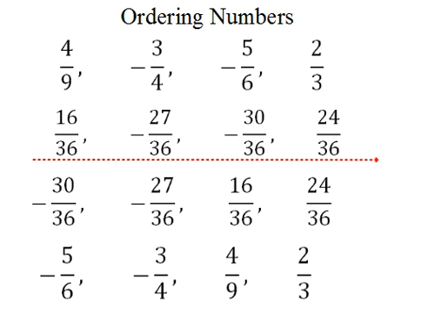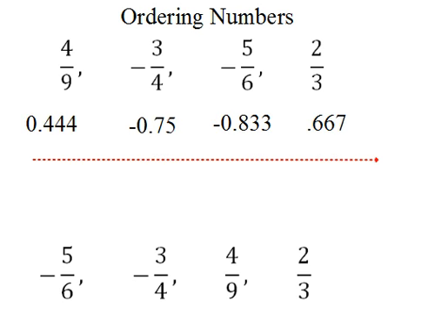Now I have some other videos in this lesson that review that, but for now, what you're basically going to do is just divide. In other words, we're going to divide 4 over 9, and that's going to be about 0.444. Notice I'm just going to about 3 decimal places, which is probably more than enough. Negative 3/4, if we plug that into our calculator, we get negative 0.75. Negative 5/6 is negative 0.833, and 2/3 is about 0.667.